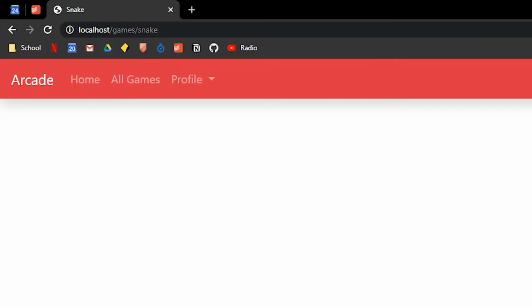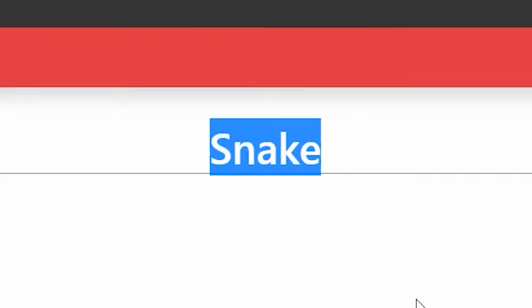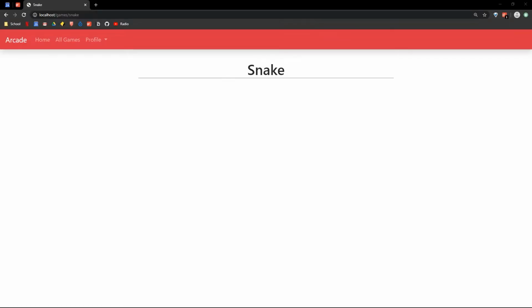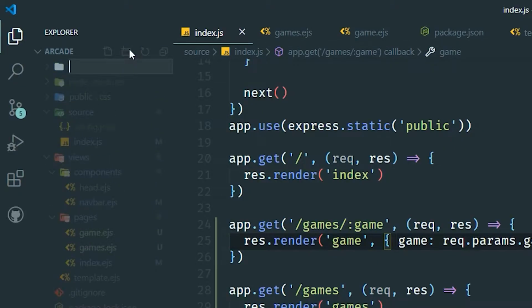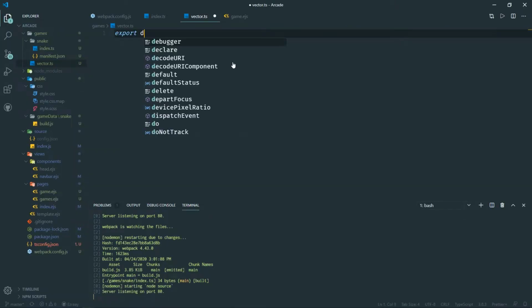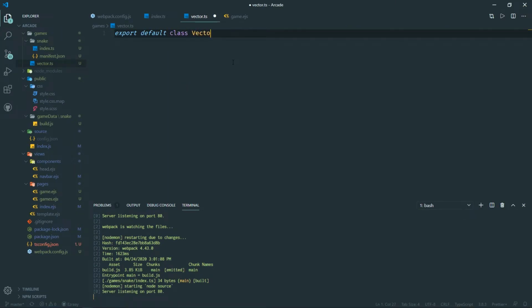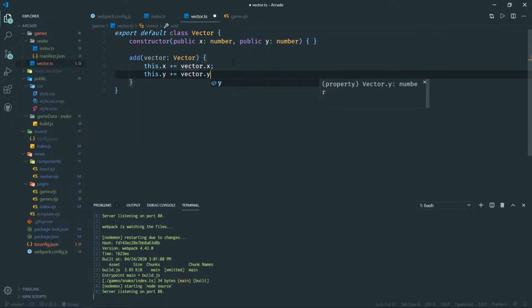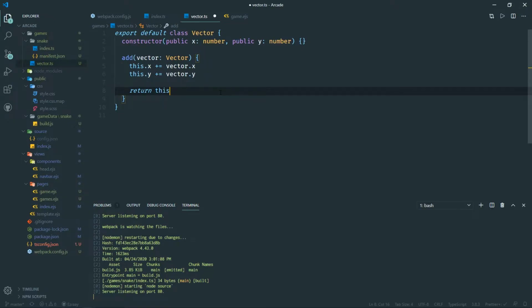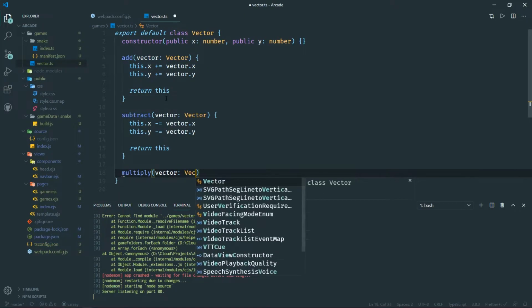I created a new file that is used as a template for all of the games for the website, and added a games folder so that any TypeScript files in there will be easily accessible, and I can even share code between games. For example, the vector class is shareable between all my games because I think it'll be a very prominent and useful tool in some of the other games like Tetris, for example.